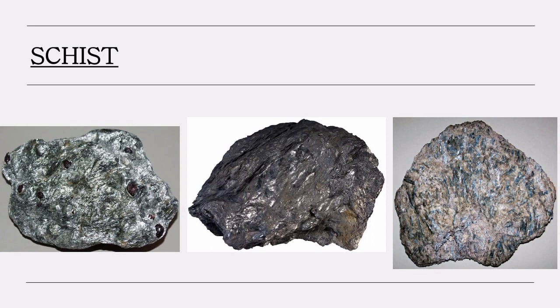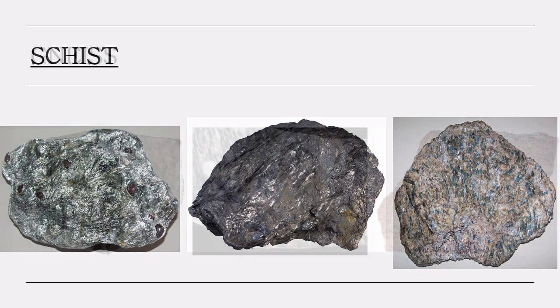And it can also be classified based upon the geological settings in which it is formed, like regional metamorphism and contact metamorphism. All this causes different variations in the formation of schist rock.